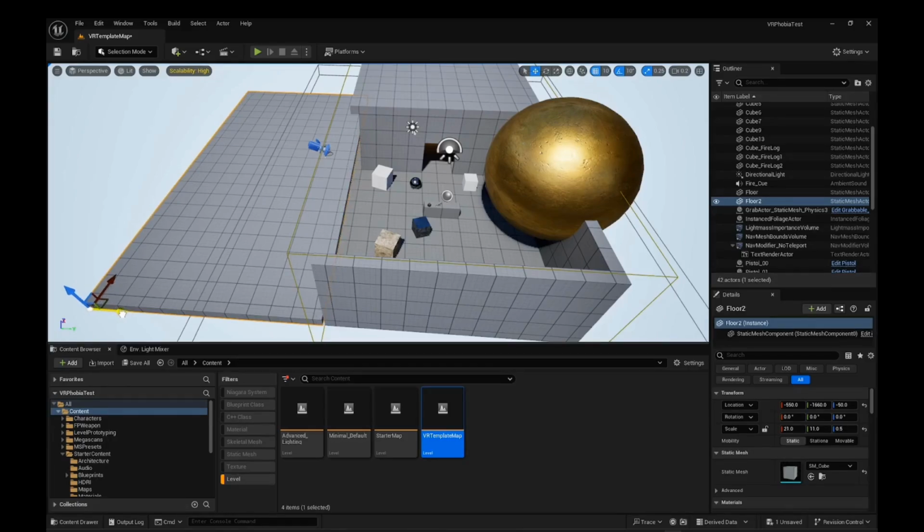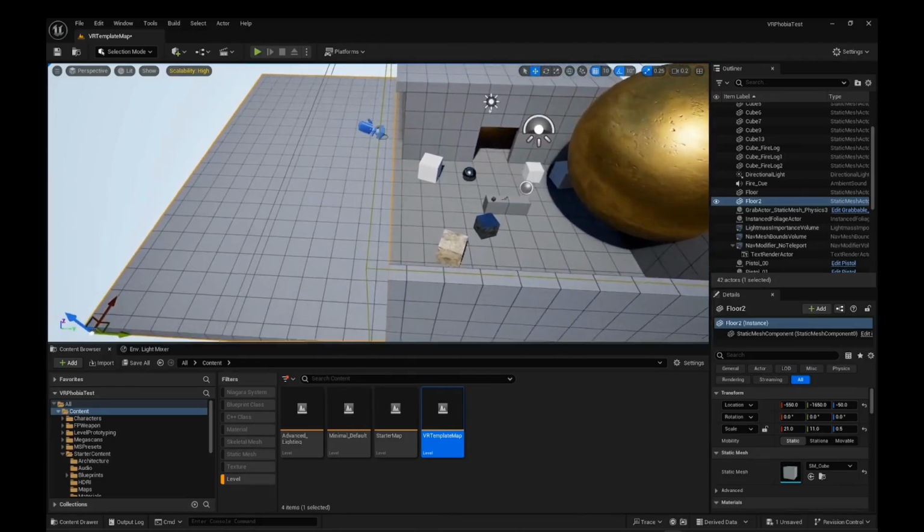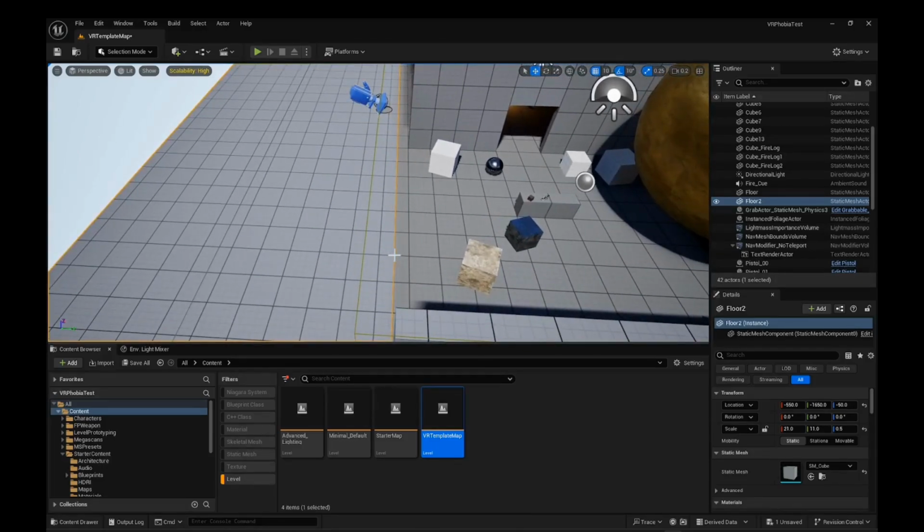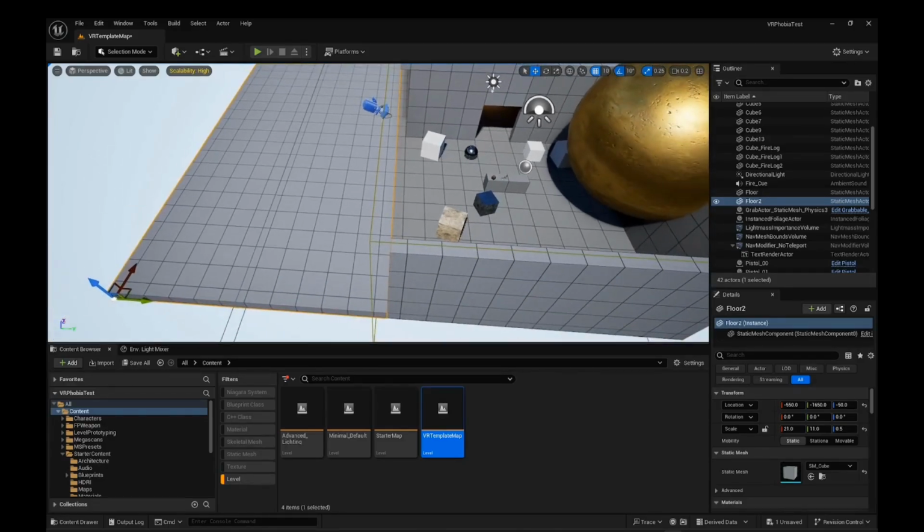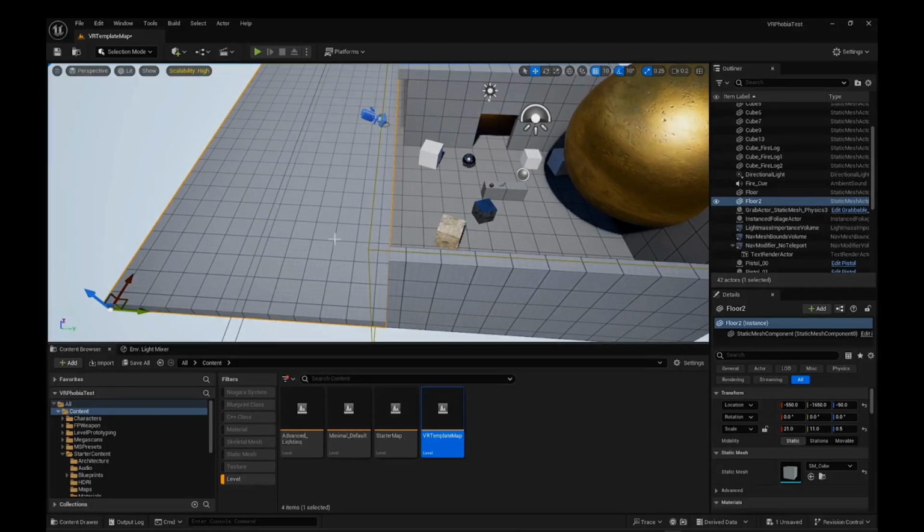You want to be careful that it's not overlapping. There's a way you can align these things. I'll show you later. For now, I'm just going to eyeball it. If they overlap, you might get twitching materials. But for now, this is fine. I don't want a gap there, that's for sure. Unless we want to test vertigo as well, we could do that.